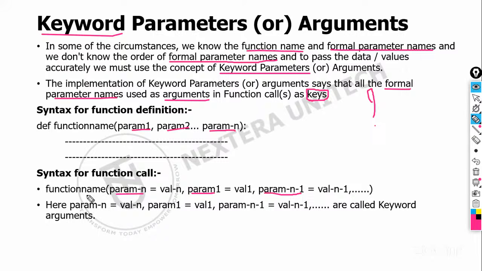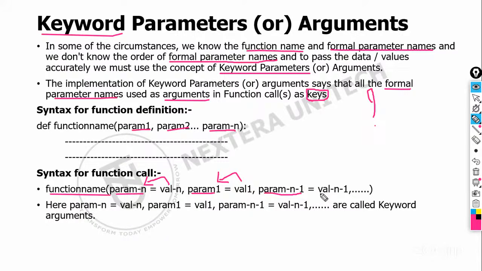The syntax is the function name, and within it, when calling the function, we pass the formal parameter names as arguments, and these keys will be assigned values.